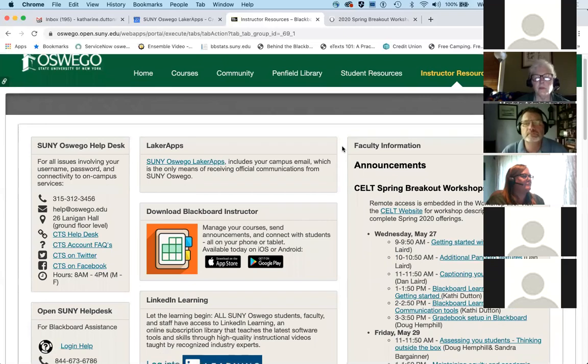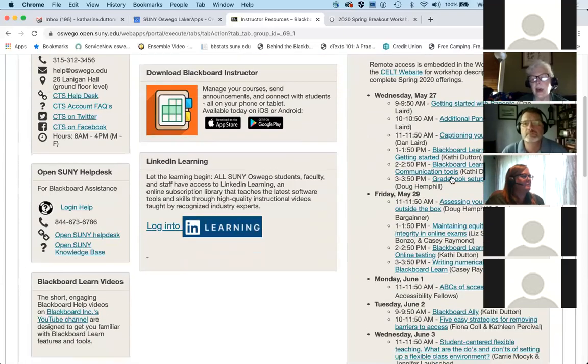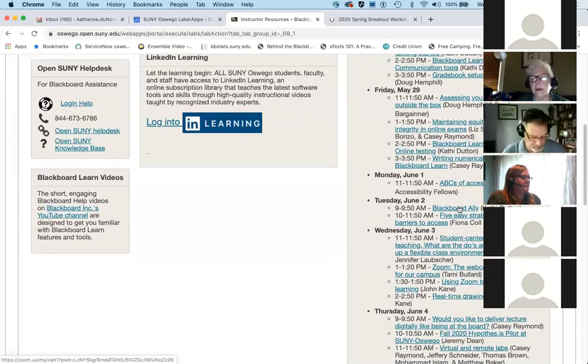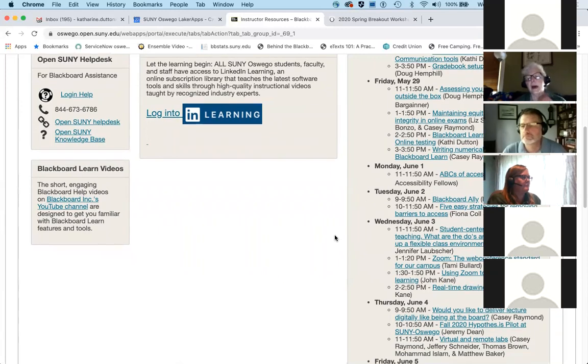And we have the tools, and we also have workshops to help you with accessibility. Next Monday, there's the ABCs of accessibility. There will be a workshop on using Ally next week. So that will help you. In fully online classes, we have ways to know ahead of time that there's a student that has an accommodation.